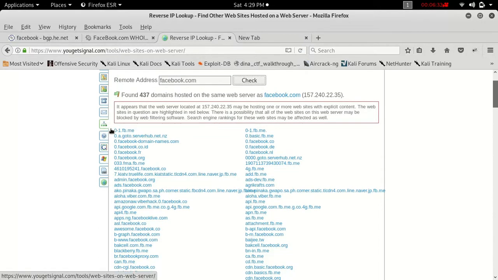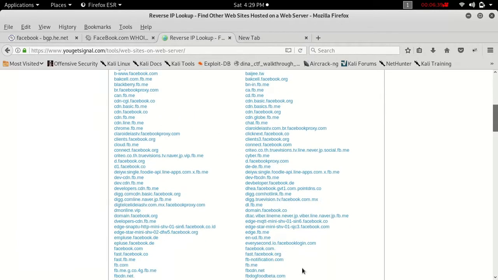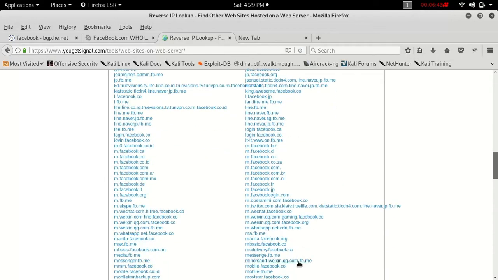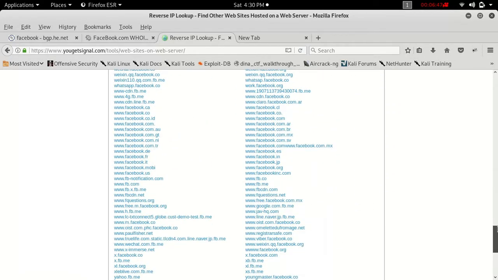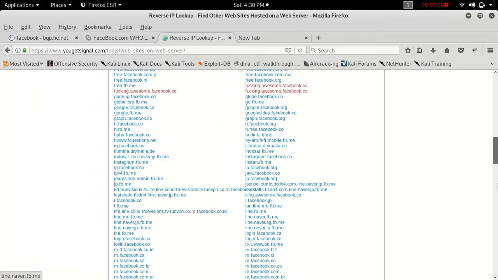And see the details related to the... Now, if you think that this doesn't show through this result, it's not like Facebook is hosted on a shared server, because it's a very big company, it has its own servers. That's why. So another result you can get from this is that if you get to know whether it's a shared server or a dedicated server, you will get to know about the subdomains also from this.